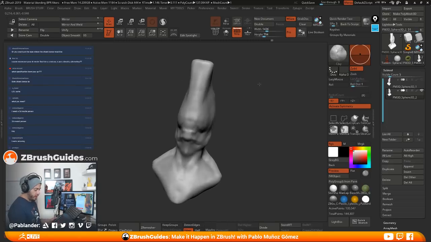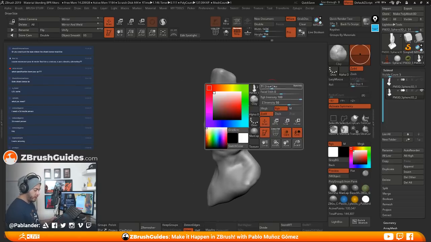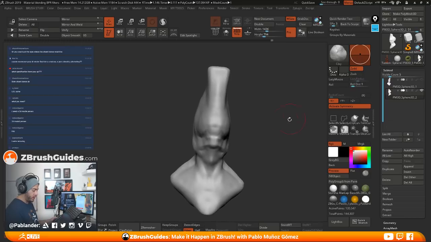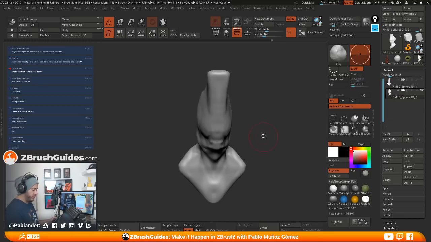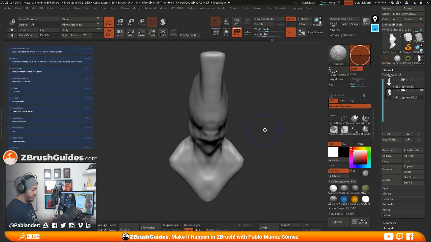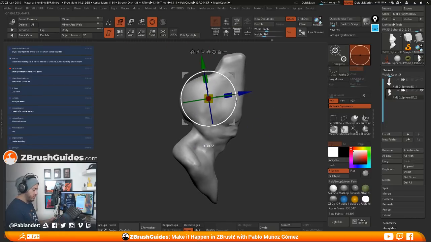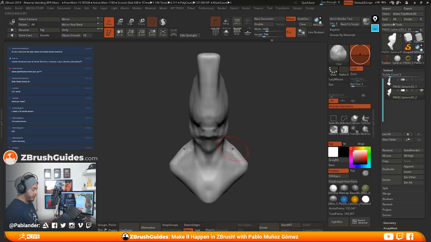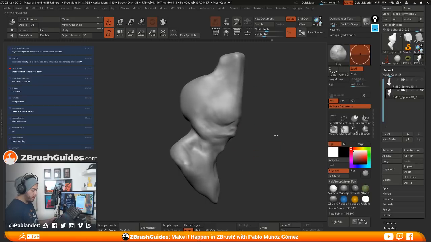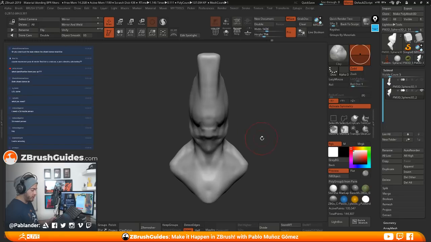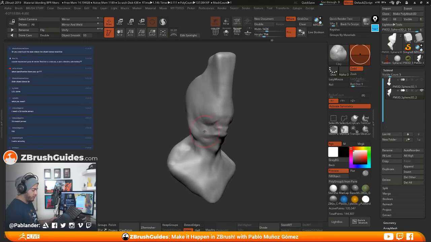Alright, so I think that's looking alright in terms of the main shapes. Still, I feel, if I look at it from the front, hang on. If I look at it from the front, it looks like this area is the mouth, which I don't want it to look like that. I need to refine this area more.